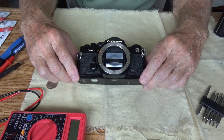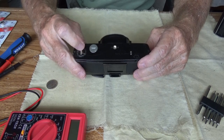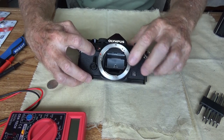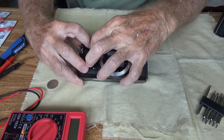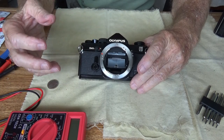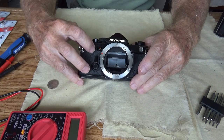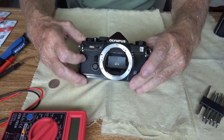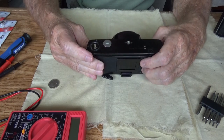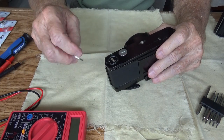So on the OM-2, on the bottom, we don't have a film rewind button because Olympus on the OM-1 and OM-2, not the others, but on those early ones, have this little rewind dial. You twist it up like this, and then your film rewinds. And then when you're done, pop it back to the vertical position. So this is for regular photography, and twist it up for rewind. And that means we don't have to worry about it down here. Now this, I wanted to use this example because I got this camera recently, and that's where I came up with this whole idea.